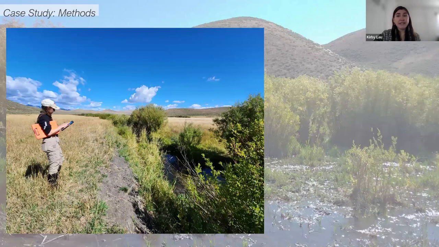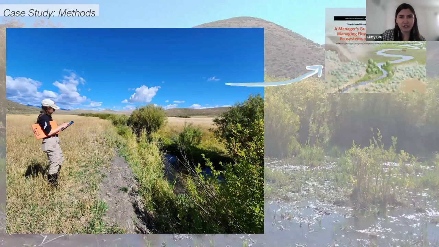So to begin addressing our project goals, we needed to complete step one, which was to begin stream assessments across the entirety of Rock Creek Ranch. We began this process in the fall of 2025 using this guide pictured here, which is the threat-based management for creeks, streams, and rivers, specifically for sagebrush systems in the Pacific Northwest. And we used that to develop our methodology.